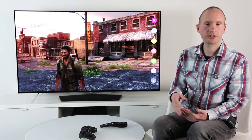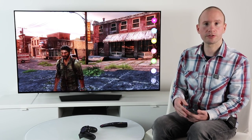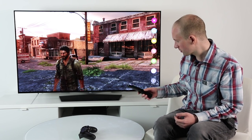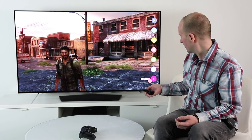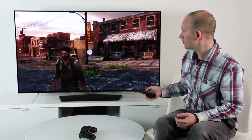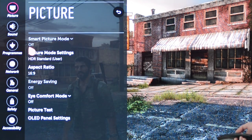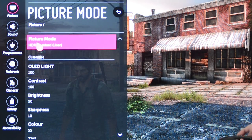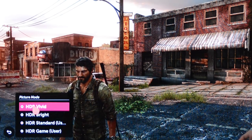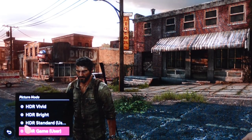Okay, so that was standard dynamic range. Now we're moving on to HDR. So we've got Last of Us already booted up in HDR mode. And like before, what you're gonna wanna do is select the best picture preset in HDR for gaming. In this case, we wanna go down and select HDR game.